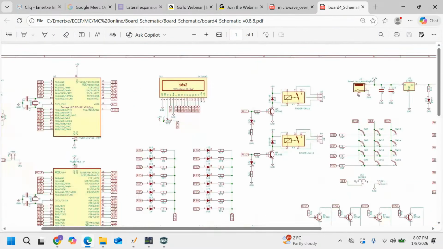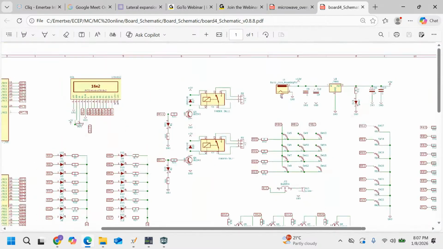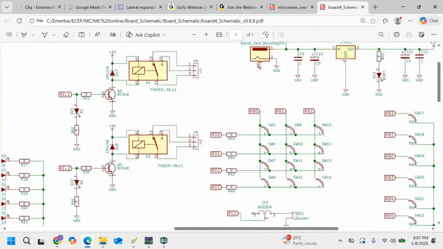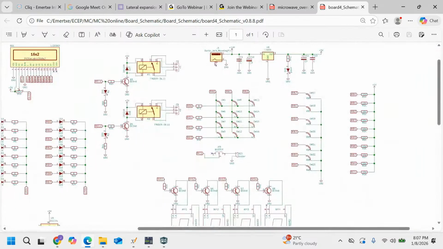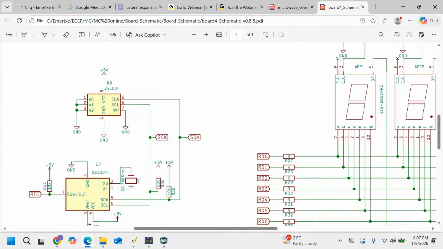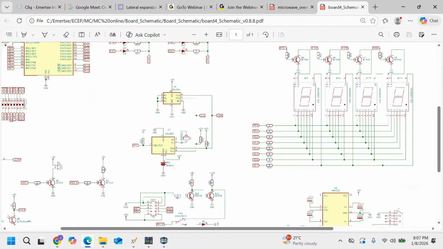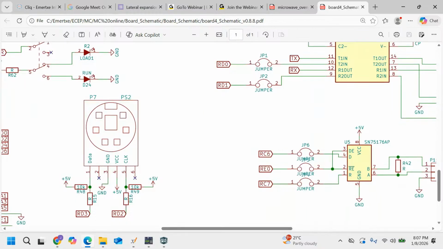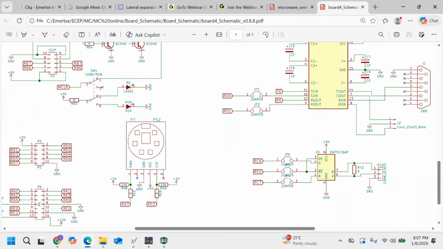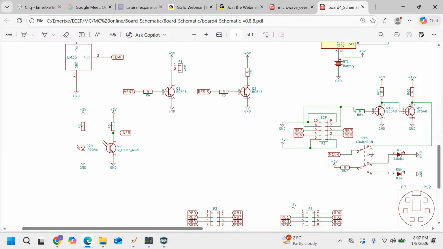I came to the schematic to show you the fan connection.